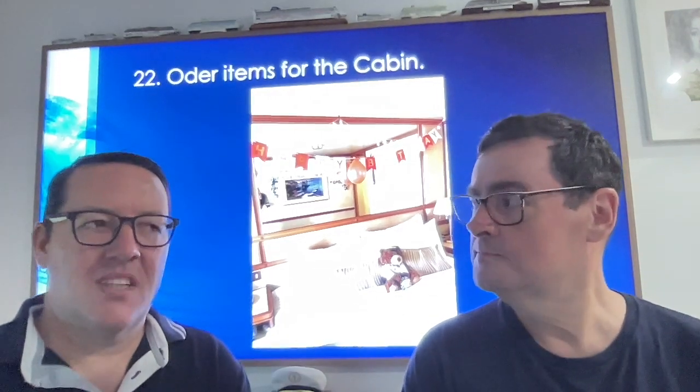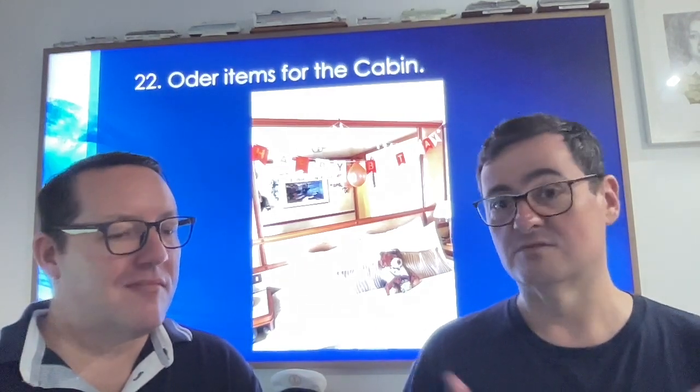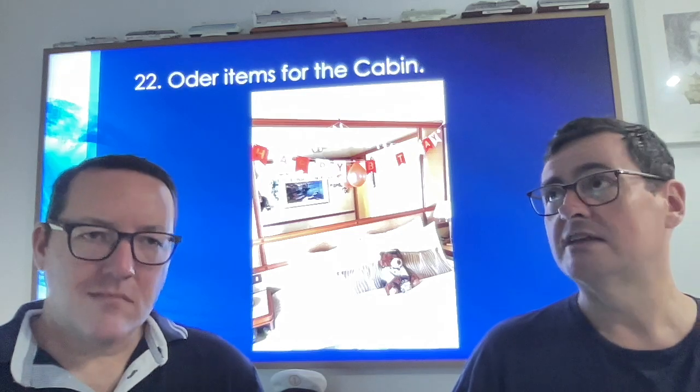Anything else you can order? Hangers. So we found that on the last cruise, we actually did back-to-back. I think 12-day Christmas cruise, and then we tacked on another 3-day afterwards. The reason we did that is because it was actually cheaper than getting accommodation in Sydney at that time. We travelled to Sydney, so getting accommodation in Sydney for New Year's and that period between Christmas and New Year was quite expensive. So we stayed on the ship. Yeah. So all up, I think we were on there for about 14 days.